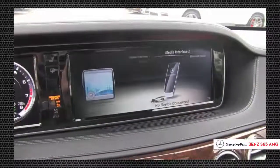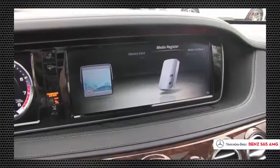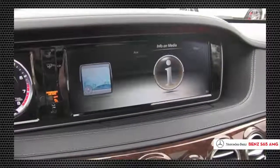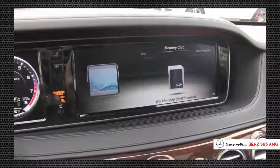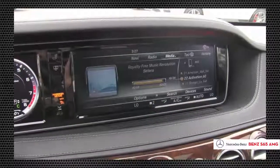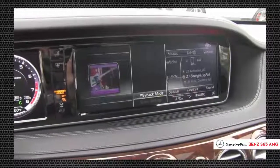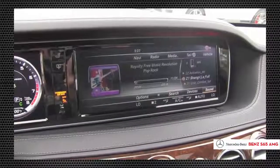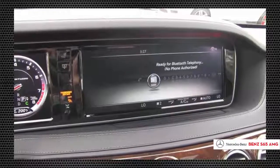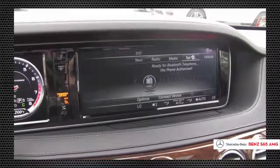So you have iPod, auxiliary integration, there's an integrated hard drive, so I think you can store maybe around 10 gigabytes of MP3 files, SD card input, USB input, Bluetooth streaming of audio, whole lot of different functionality, in-dash CD player and more. And down below, like I said, you can go between the devices, search songs, options, as well as your sound data. Your hands-free Bluetooth telephone will automatically ask you to pair it, and you can store contacts and voice dial through the voice recognition system.